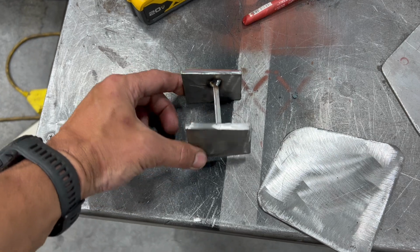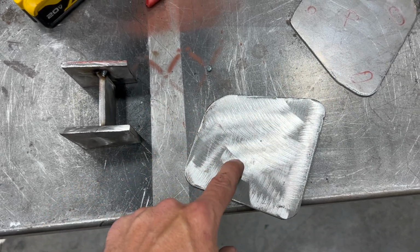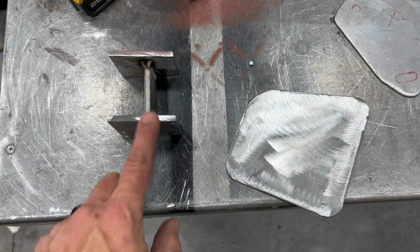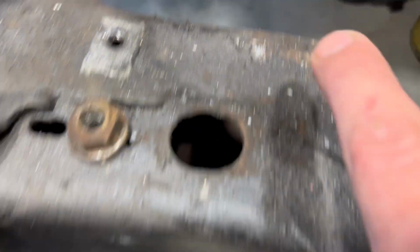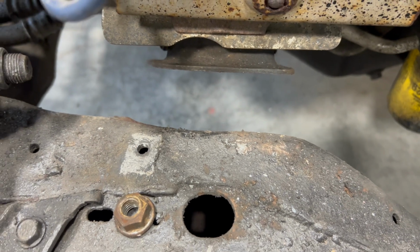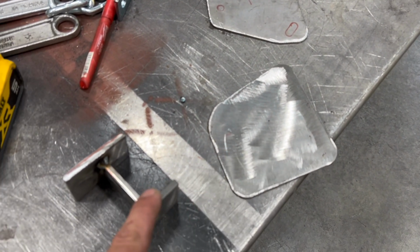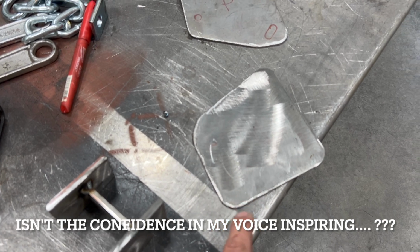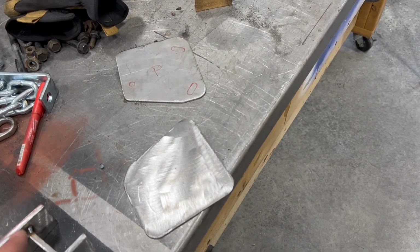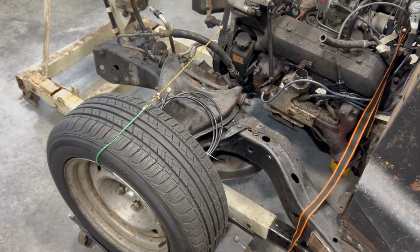Okay, so here's kind of the concept, building an I-beam type of thing. You can see there's a little bit of an angle on there. This is the plate that's going to go on the motor mount that's in the chassis. This is going to go to that crossmember. So that plate is going to match up to that, and my little angled doodad is going to match up to that. I'm probably going to take that out, maybe tack it to this. Shove that in there, tack this to that, unbolt that mount, and fully weld it up so that when this is in the vehicle and I put the motor in, it'll work, right? I mean, yep, that's my plan.